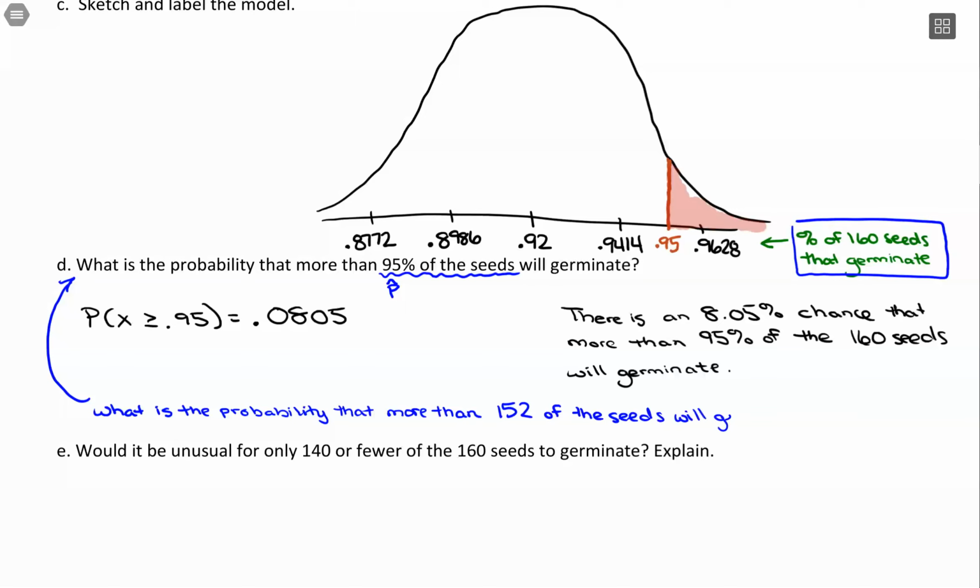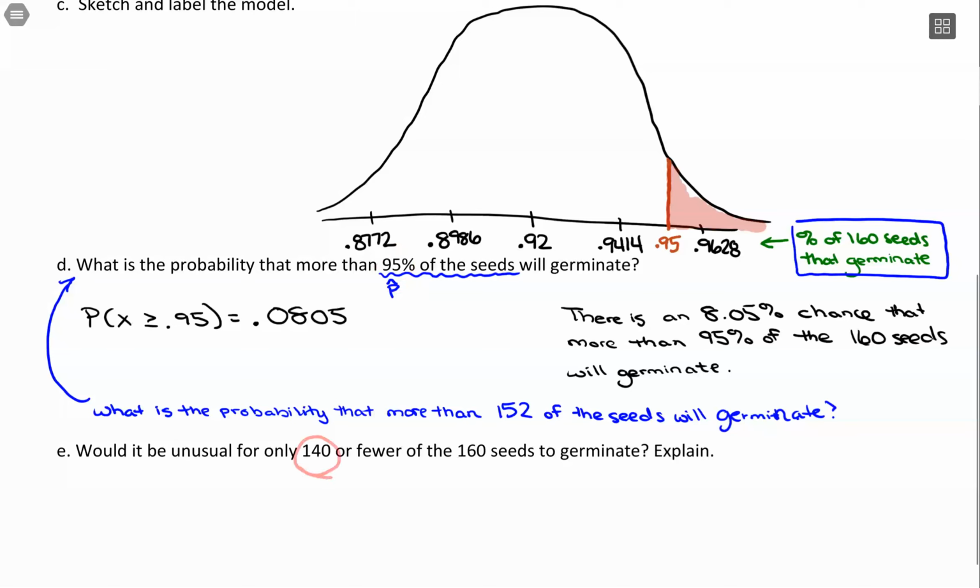What's key though in developing our sampling distribution of proportions is how, let's see, germinate. Sorry, I was talking and writing at the same time. Germinate. All right, so right there is this difference of saying 152 of the 160 versus 95% of the 160. But what's key is this limitation of our number line. And so we're limited with this setup of the distribution that we can only plug in percentages here. So with that, we need this 95% form.